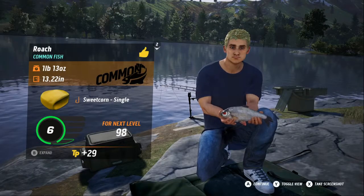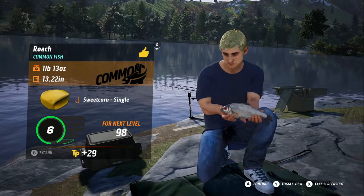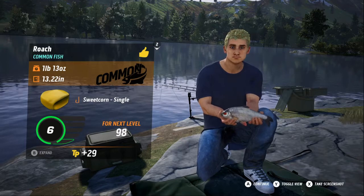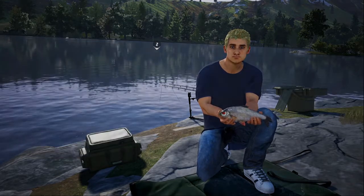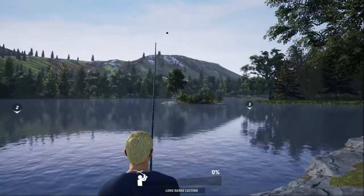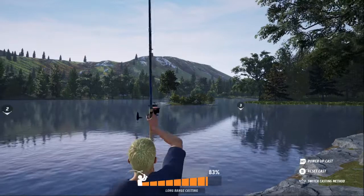Do you know, my only thing about the roach is, look, the eyes aren't real enough. They need to be a bit more shiny and, I don't know, look into your soul sort of thing. That was £1.13, common roach. Let's pop her back and get the rod back into the water. We'll get that out there.